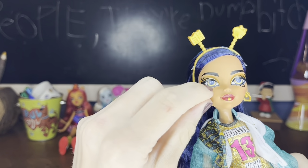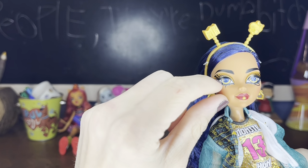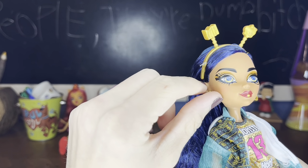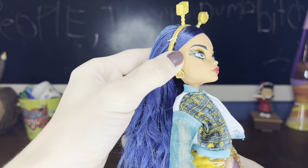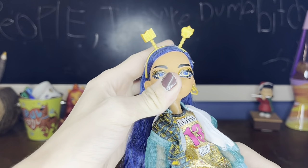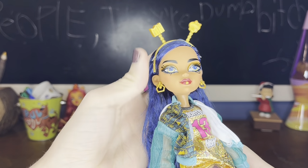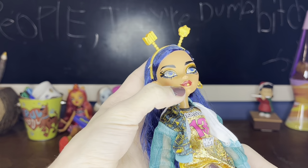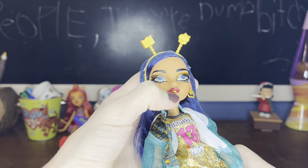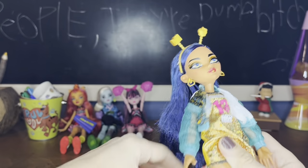This time, no blue. Actually, yes, there is blue. There's a dark blue on her lower waterline. And then we have some metallic gold in her lid and a little bit of brown up top. And then all the little geometric eyelashes are the same. Her eyes are still blue and yellow. She's so pretty. And then she has a deep red for her lips with a perfect gold line right there, because if you recall, mine was smudged on my Core Cleo.